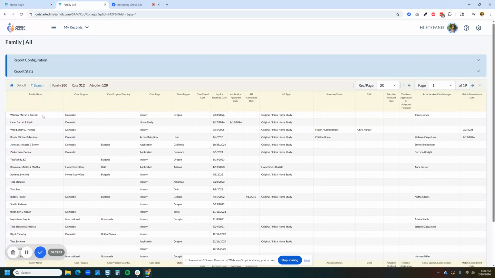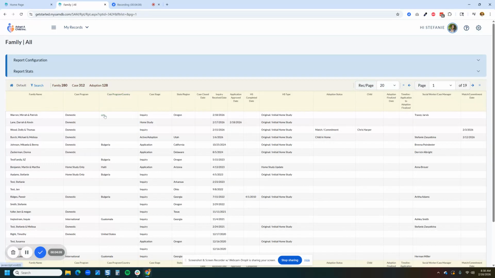This report has entity records on it. So these are family records. I can click on a record's name and open it in a new window. In this window, filter or exclude by the entity. I am also able to click on values, edit that field value and change what it says from domestic to international, for example, filter by it, or exclude by that field value. So quick ways to do filtering from reports.